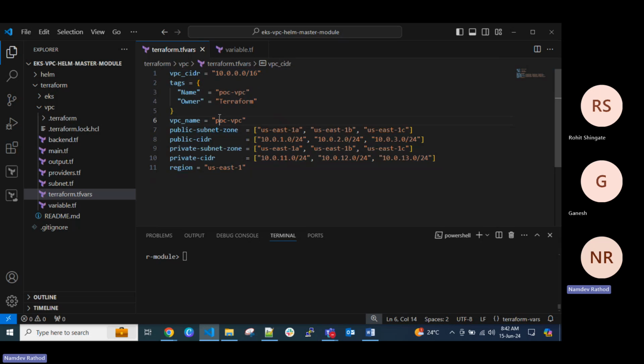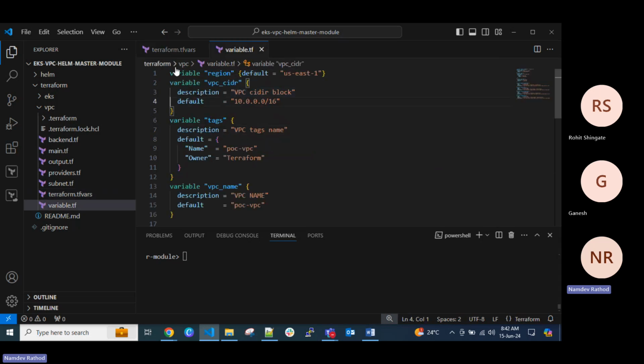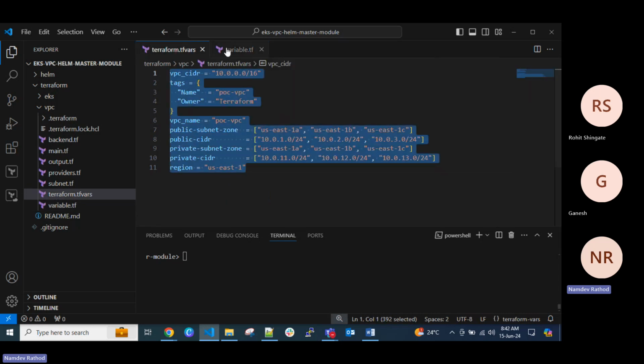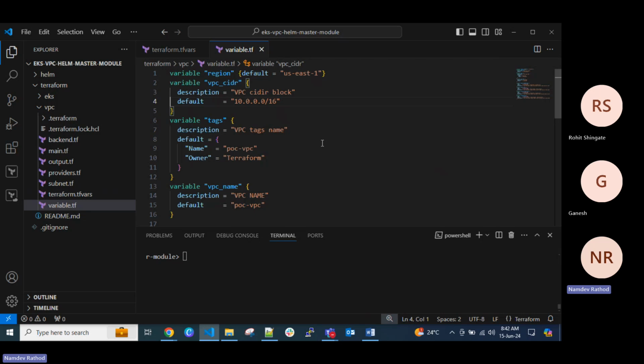So what will happen? We can try two ways to check the demo. One, we can just deploy as it is. Then the second time we will disable these values and we will see. Right? Is that okay, is this clear?